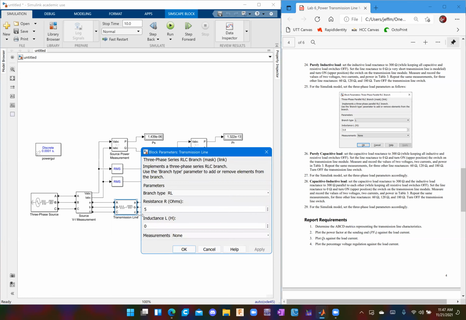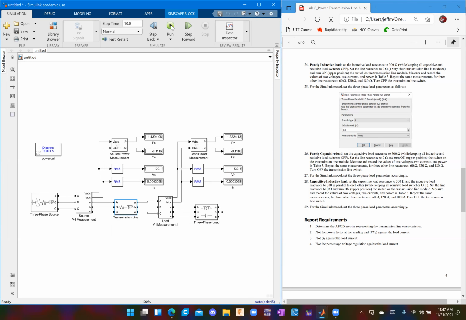Okay. 60 ohms, line impedance. There we go.